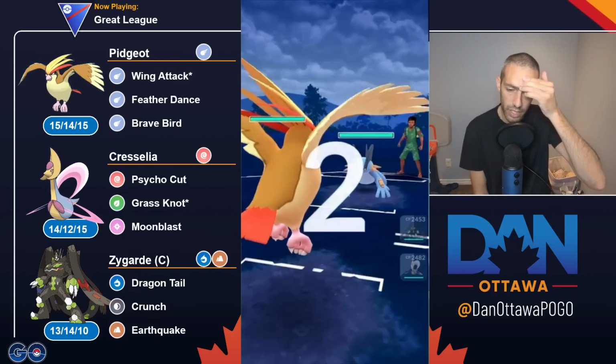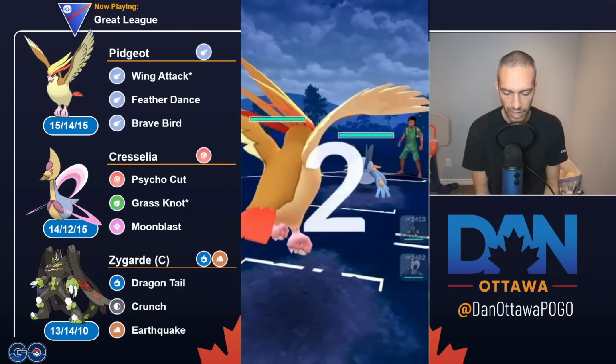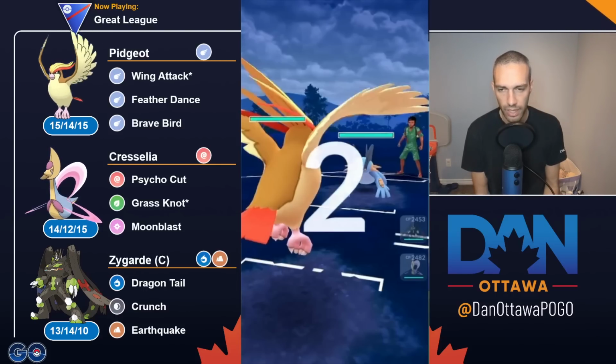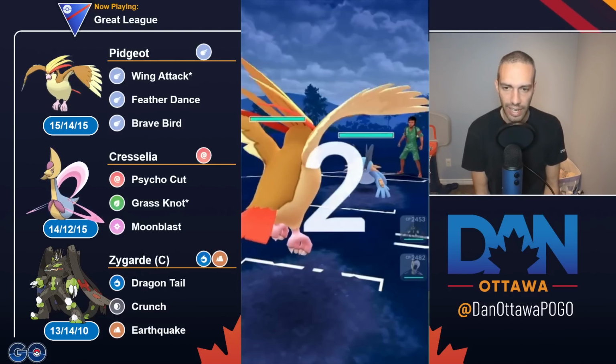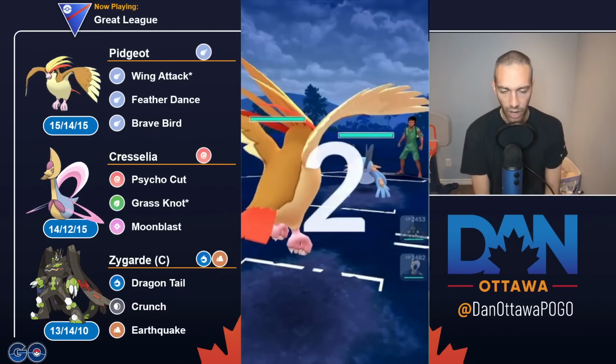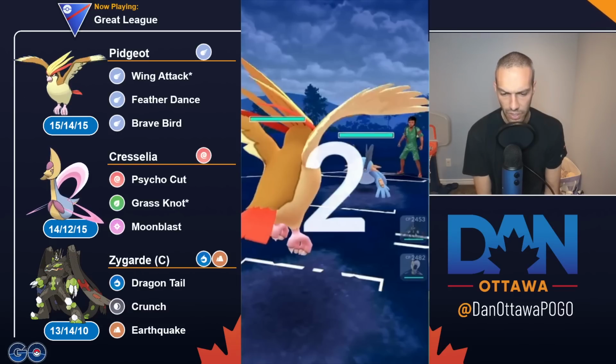So you got Pidgeot in the lead, which is always, I think, one of the best Ultra League Pokemon, because it's just super fast charging, not a ton of electric in the meta, and the bait game, or nuke game, bait or nuke game, Feather Dancer Braybird is such a hard one to go against. And then with this backline, you got an insane amount of bulk.